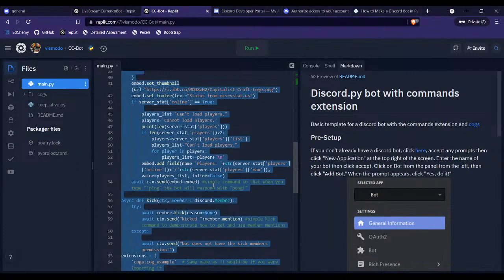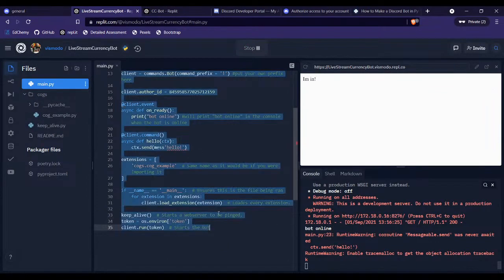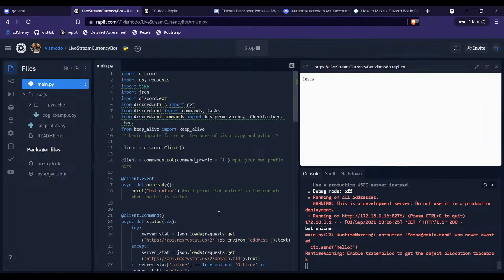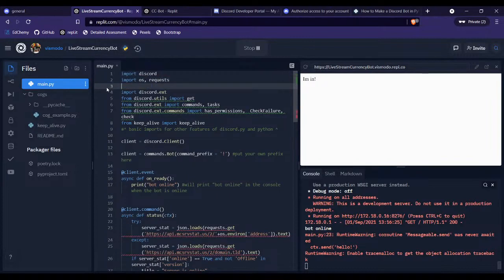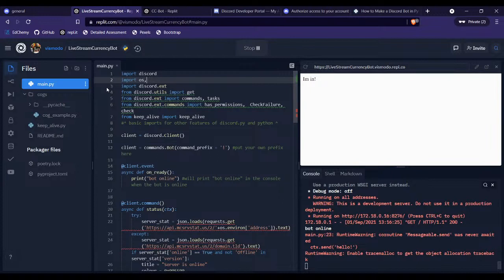You know what, I'm going to copy this, paste it in here. Maybe we'll see a difference. JSON not needed, discord.txt needed, request module not needed, OS module is needed. Just import all of this.